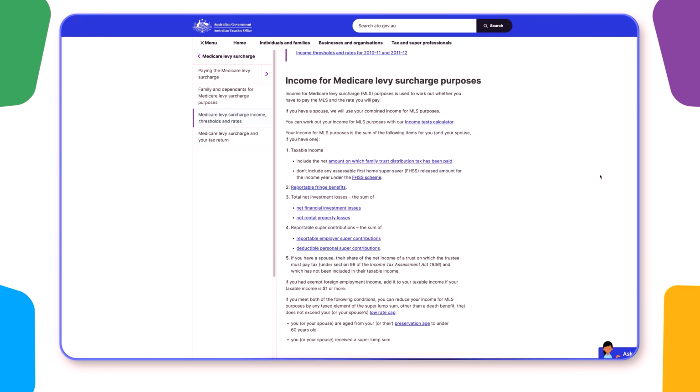It's important to note that the Medicare Levy Surcharge is separate from and additional to the standard 2% Medicare levy that most Australian taxpayers pay. Many people get confused about this. While you can avoid paying the Medicare Levy Surcharge, you must pay the standard 2% Medicare levy unless you qualify for one of the exemptions we discussed earlier. For more detailed information, you can visit the ATO website.